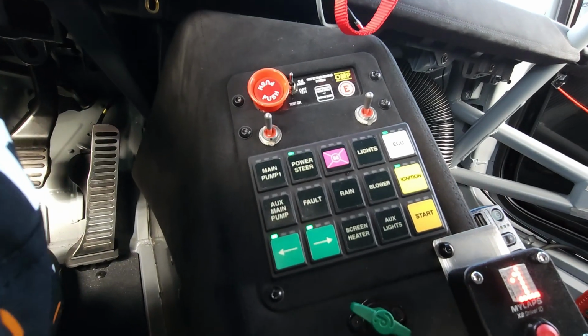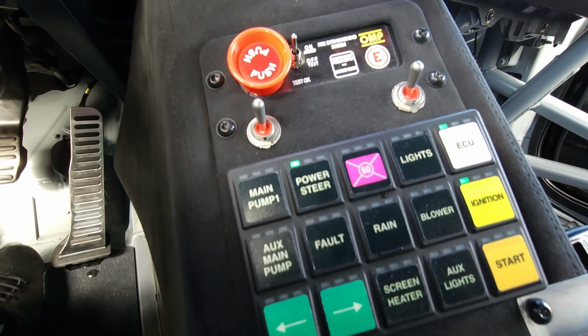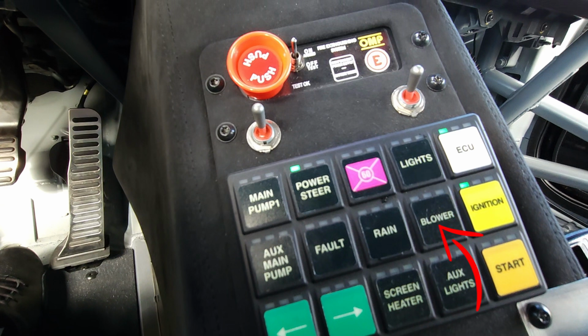The rest of the buttons on the main console are pretty self-explanatory. You have your lights. You have an interior blower that blows air throughout the cockpit. Auxiliary lights, there's a 60 button. That 60 button is used mainly in Europe for slow zones, 60 kilometers per hour. Then you've got your rain light. The rain light is there to flash a red light repeatedly at the back of the car, so when it's raining outside, other people can see you while you're in front of them. The screen heater, also used in wet weather conditions, is to keep this windshield from fogging up.